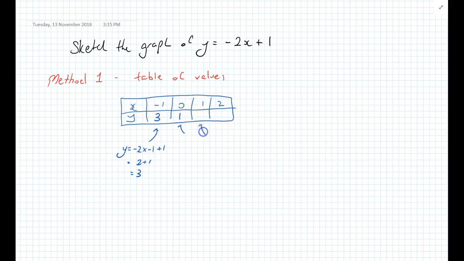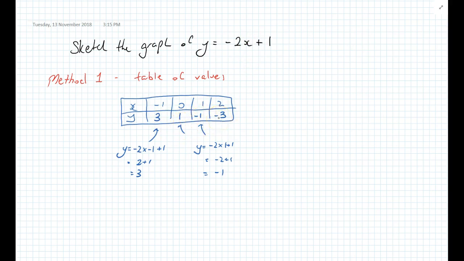Let's find out what y is when x is 1. Put x equals 1 in here. Y equals -2 times 1 plus 1. -2 times 1 is -2, plus 1. Be careful because there's negatives all over the shop. That's -1. Now, you might have noticed that we're going down by 2 each time. That's the gradient. Put in 2 now: -2 times 2 is -4, add 1 is -3. That follows the pattern as well: 3 minus 2, 1 minus 2, -1 minus 2.